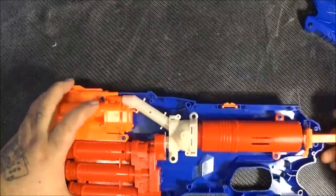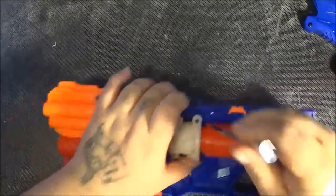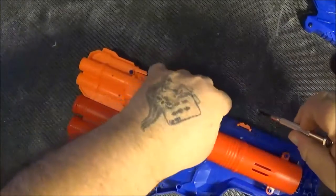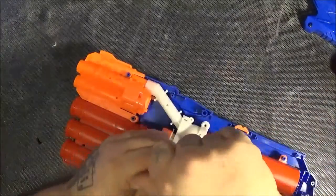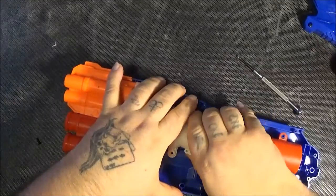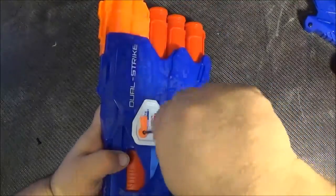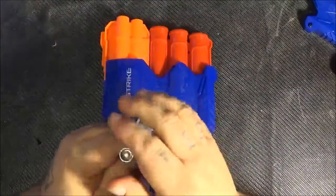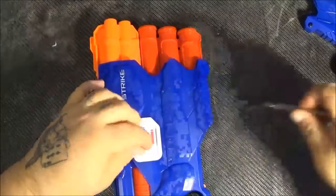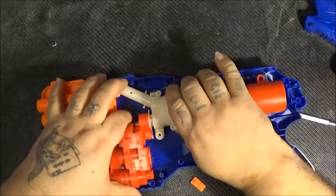I got two of them, so who gives a crap — I'll just return the other one. We gotta take some screws out of this. I really wish I had paid attention to other people's mods on this, because I would have seen there were screws here to remove. You gotta take them loose. Oh wow, geez — holy crap, unprepared. Alright, pop that off — let's yank this up here.